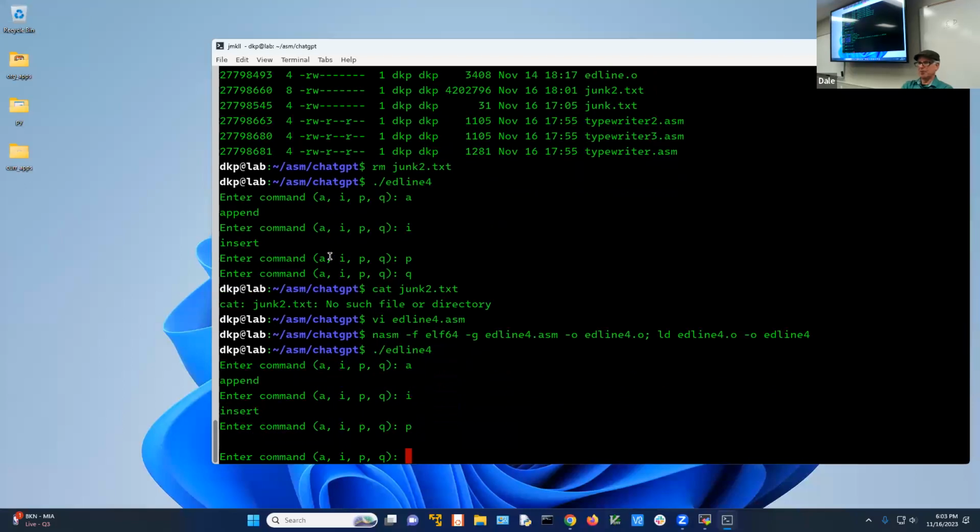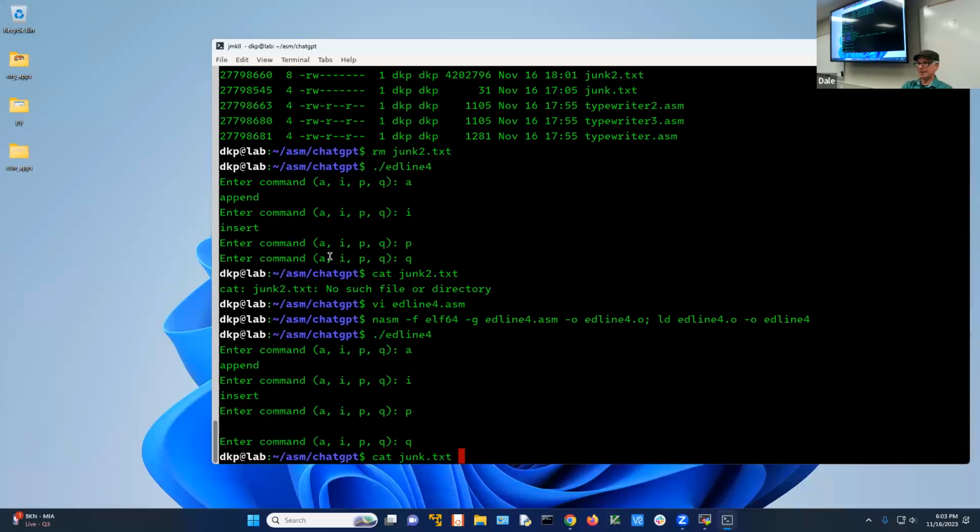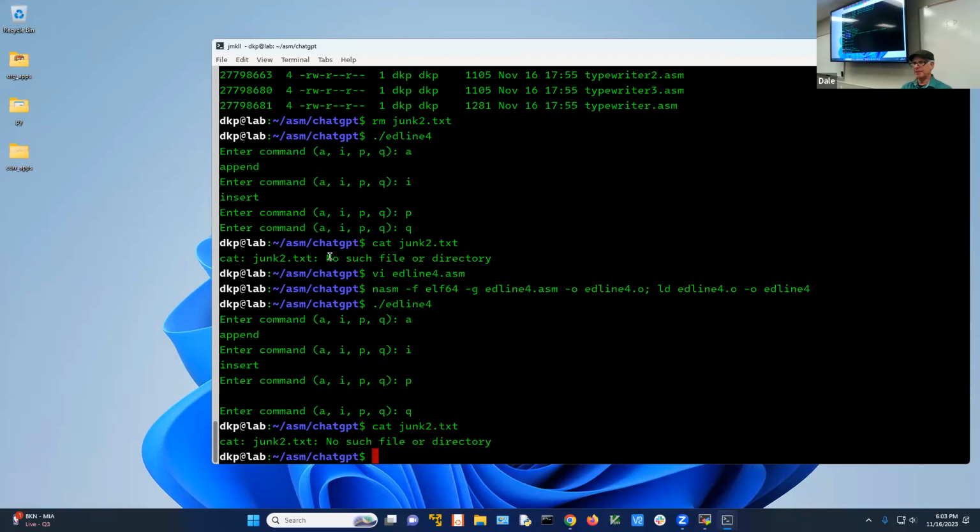It's a very primitive editor, like Edlin, or the ed command. It does need to exist first. It's line by line, yeah. The old mail command uses it.